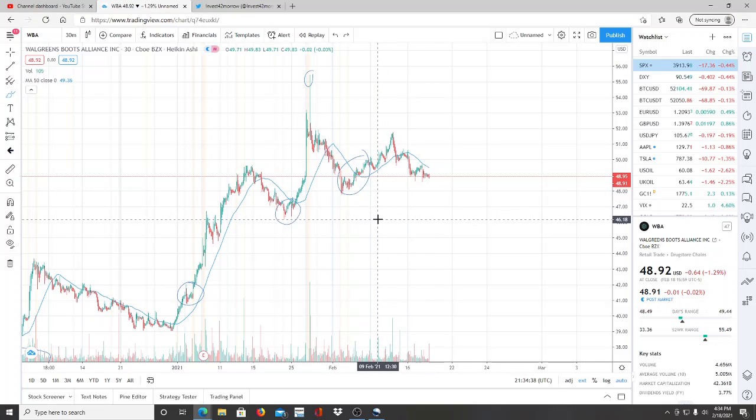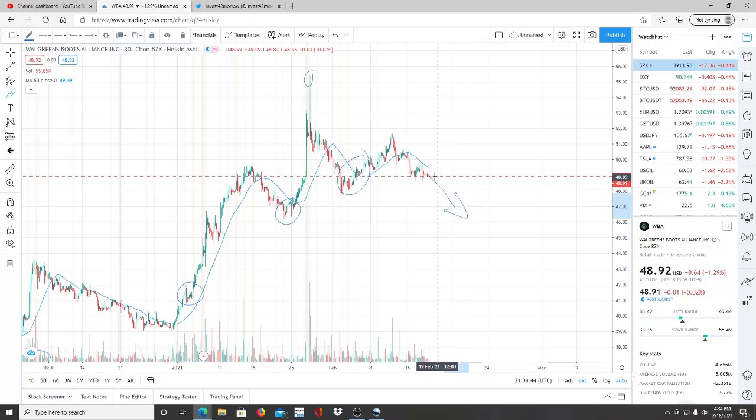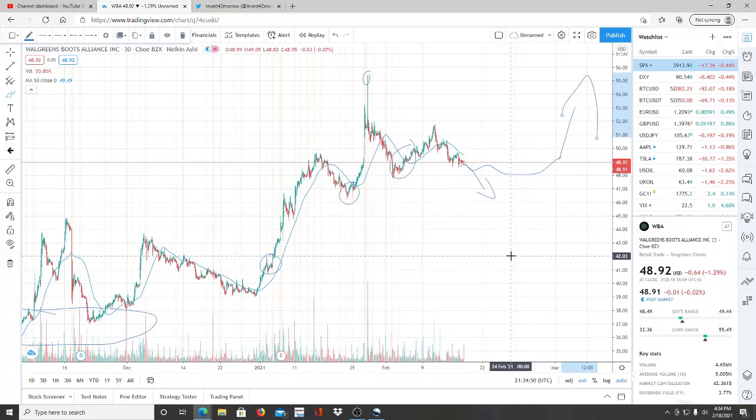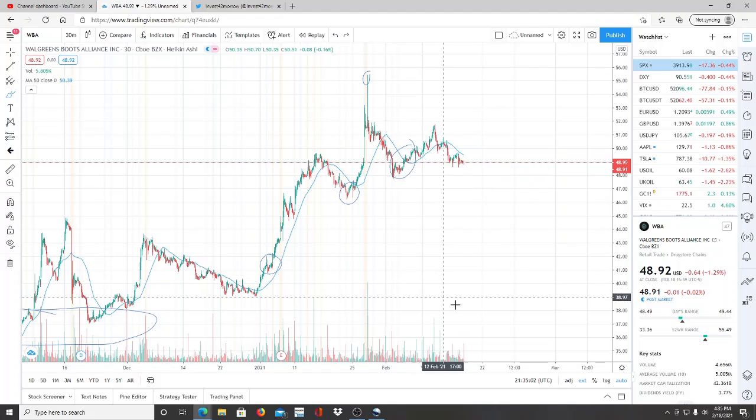So WBA, add it to your watch list, watch it carefully. We could see this continue to pull down or look for some consolidation until the next catalyst for this to run back up. But I wanted to talk about it because it has been pulling down. The whole market has been as well. So we need to watch every stock vigilantly and carefully. Okay, guys? I want you guys to remember that.